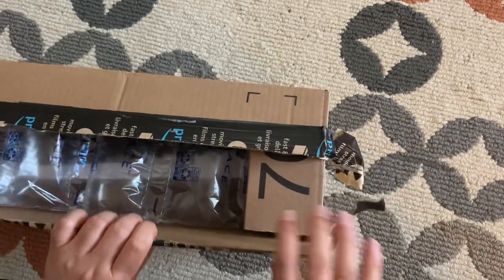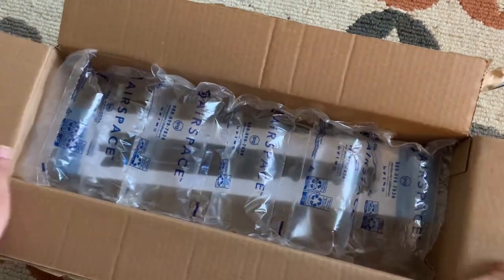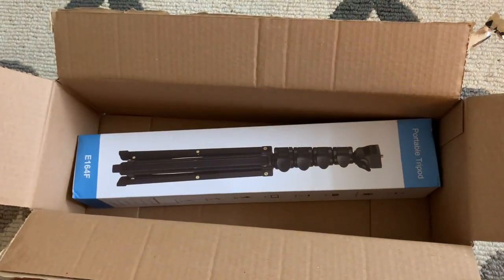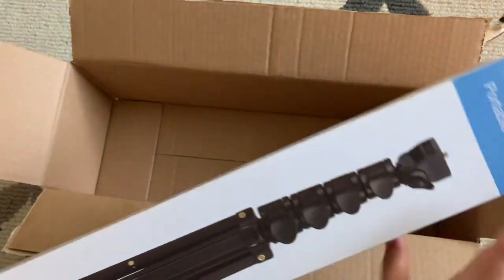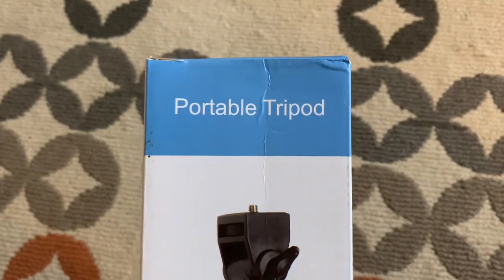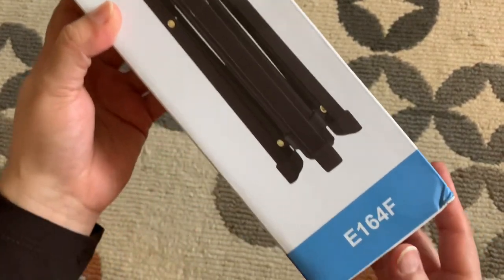So this is a phone tripod, and it is very lightweight and very easy to carry. It's portable, so it's suitable for traveling, partying, or indoor and outdoor activities. And this phone tripod is taller than other tripods.